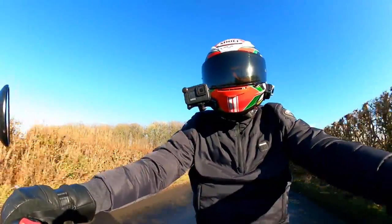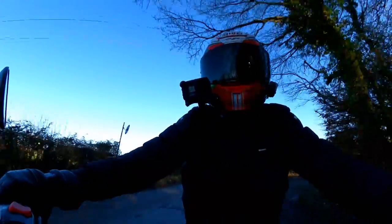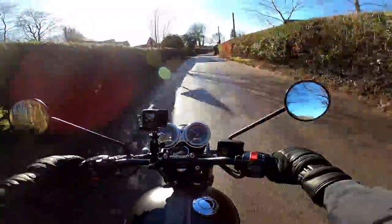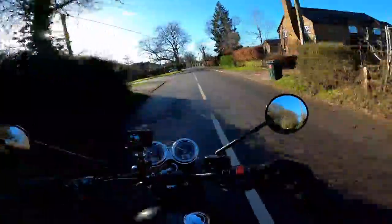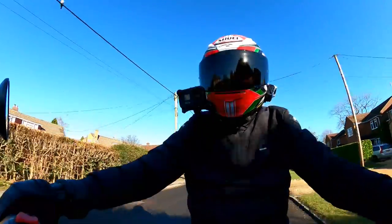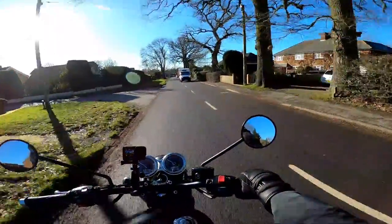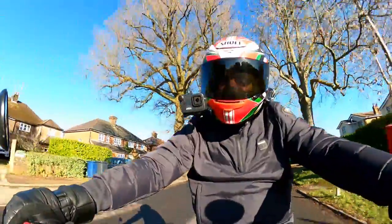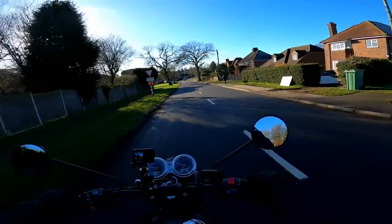Number four of the top five things I love about the T120 is that it's got just the right amount of electronics. It has ABS, traction control, and riding modes — and that's basically it. To my mind, that's all you need on a modern motorcycle like this. If you're on a top-spec sports bike doing track days, then you might want every electronic aid available — but if you're out for a lovely Sunday afternoon ride, you don't need any more than that. They've got the electronics just right: not too much, not too little.